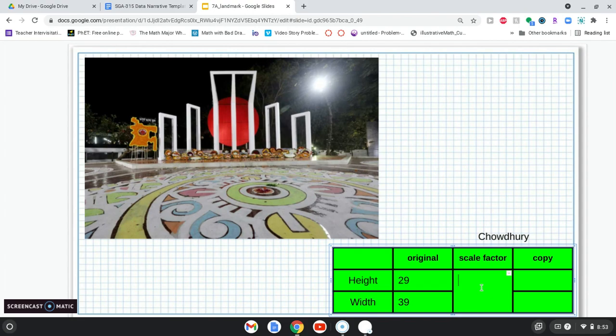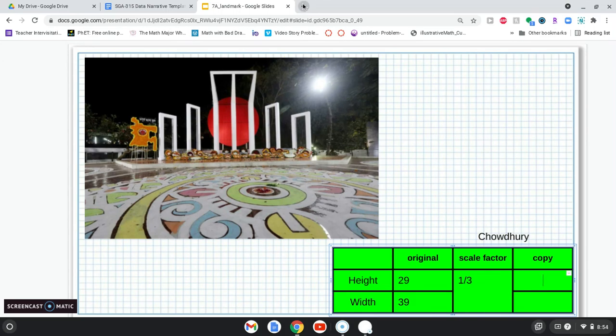Okay, my scale factor. So you can use 1/2, 1/3, 1/4, anything. You can shrink it by that. So as I can see, 39 is at least a multiple of 3, so maybe I'll just do 1/3. Okay, and then I have to find the measurements for the copy.